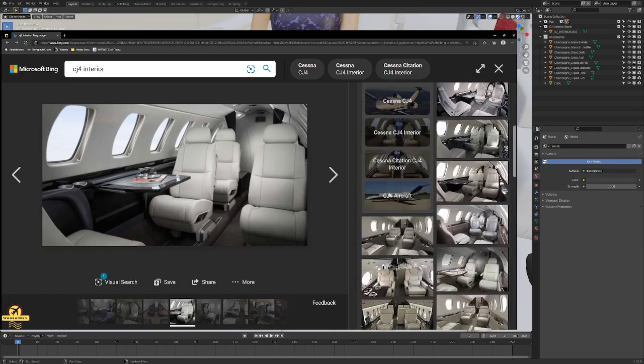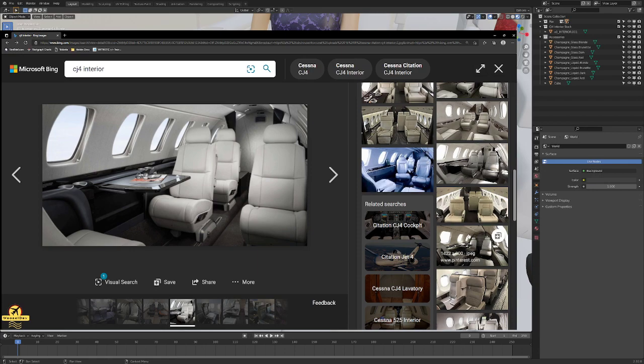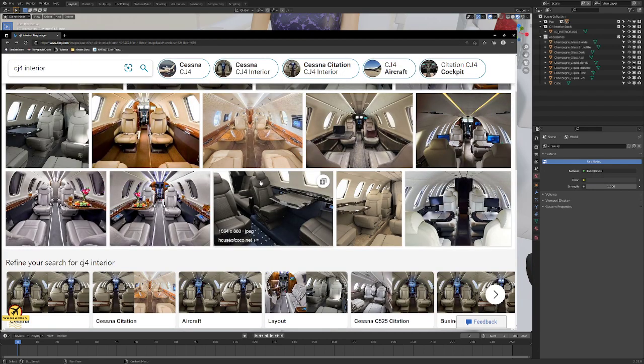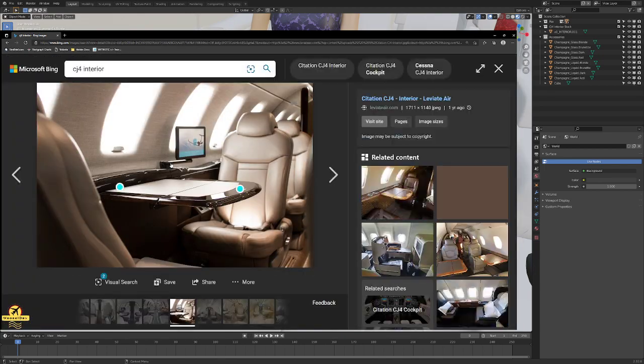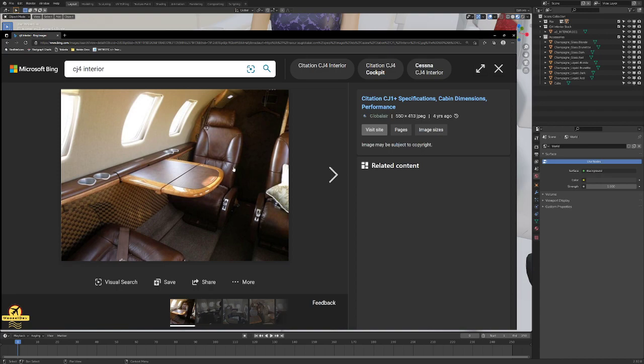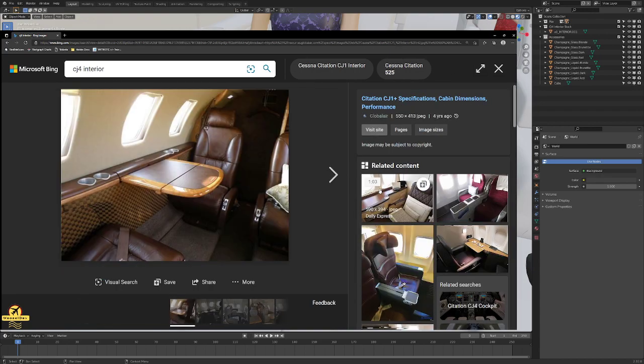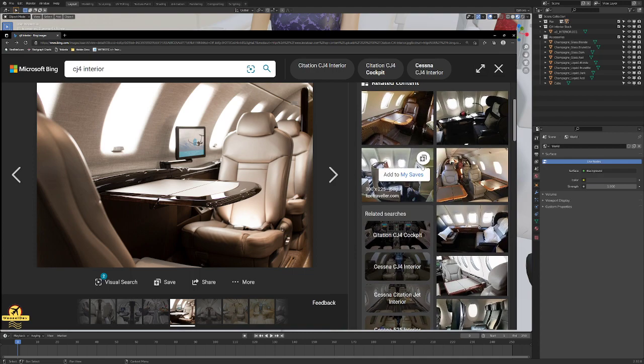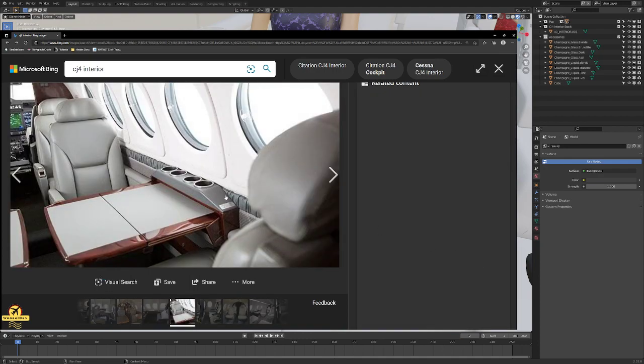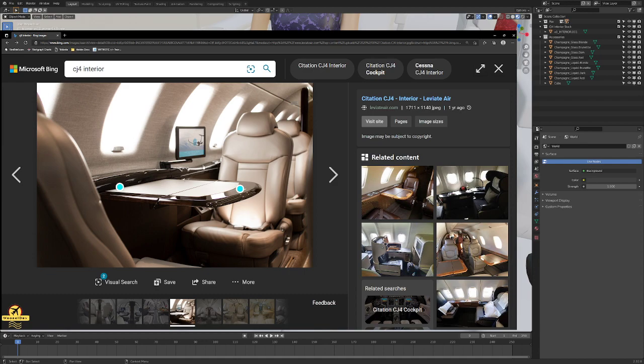Oh boy, taking ages. Let me just find some more reference pics. I guess this one wasn't too bad. I think this one wasn't too bad here, because here we also see this, whatever that is, kind of strut below the first part of the table. So, that's CJ1. That actually looks quite cool, that kind of checkered design here. However, that's an old cabin though, for sure. That's not a CJ4 either. But yeah, that pick is not too bad.